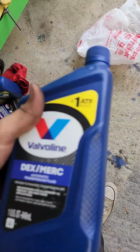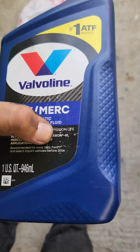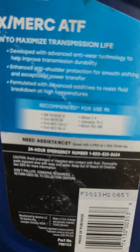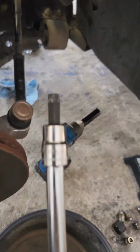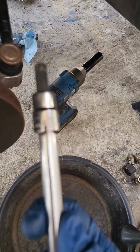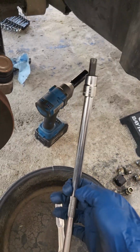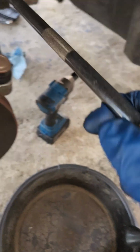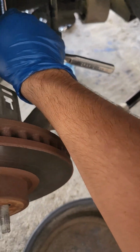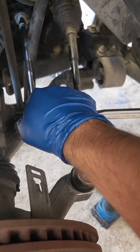I went ahead and picked up some of this Valvoline Dex/Merc, recommended for Dexron 3 applications. It works for all that as well. For the top one, it's going to be an 8 millimeter hex. You could try to use an Allen wrench if you wanted to. If not, I had an actual hex socket extension, 3/8 drive, which makes it a lot easier. You just stick it in there and mess with it.